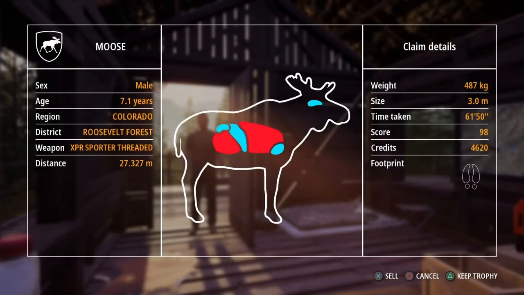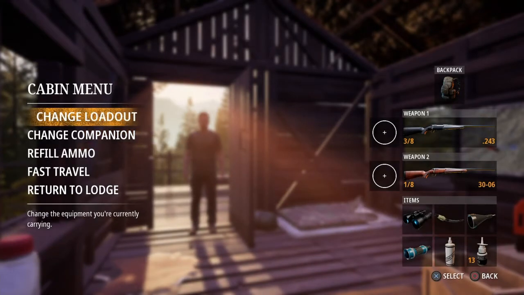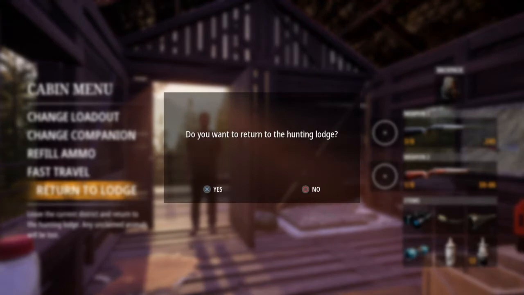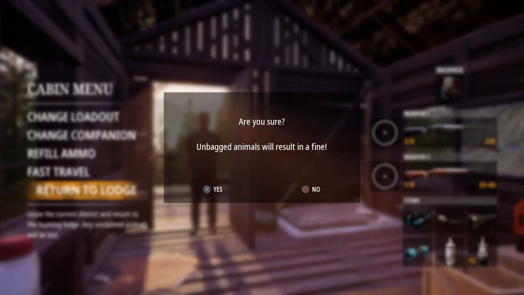Okay. So back at the cabin, we've got a male, 7.1 years old. It is 487 kilograms. That seems really big. I don't know. We're going to go ahead and keep it as a trophy. We don't need the money, so we're going to claim that as a trophy. We are going to return to the lodge, and let's check this thing. Unbagged animals will result in a fine.